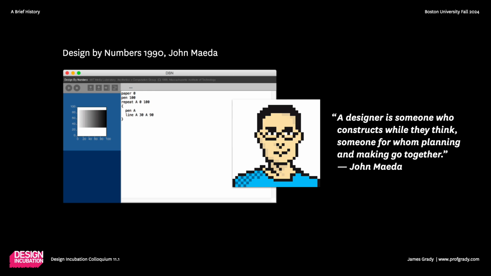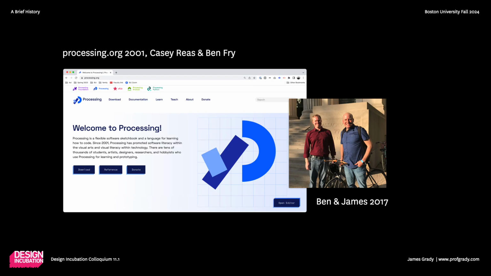Seymour Papert's work in programming for education influenced designers like John Maeda, who created Design by Numbers, a tool that simplified programming for artists. Seeing Maeda's work at MIT and then becoming the president at RISD, where I later attended graduate school, showed me how design and technology could merge into an art context, which was a big draw for me in choosing to go back to school at RISD. At RISD, I was introduced to Ben Fry and Processing, a programming environment designed to teach the fundamentals of code through visuals. Processing expanded on Maeda's work, making it even more accessible for designers. After graduating from RISD, I had the chance to work with Ben Fry at Fathom, where I deepened my understanding of this connection between design and technology.